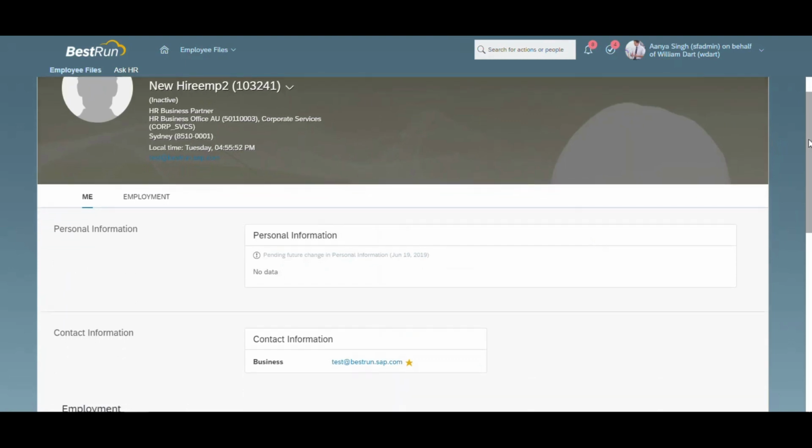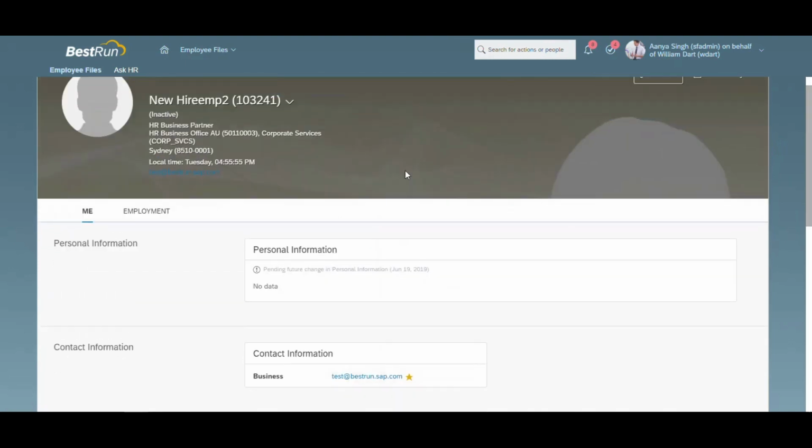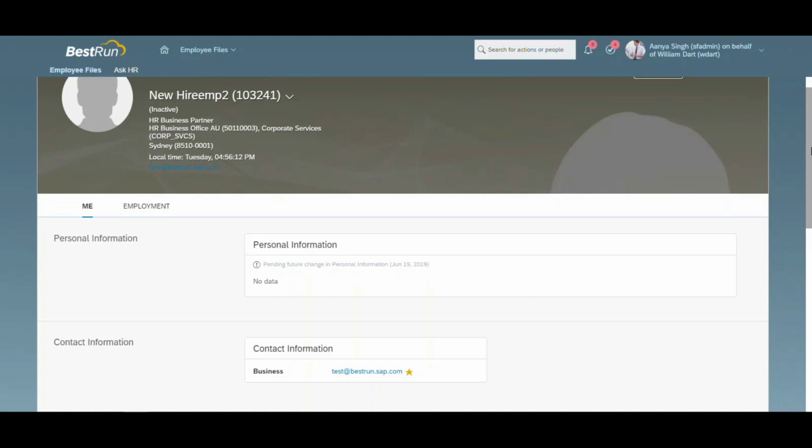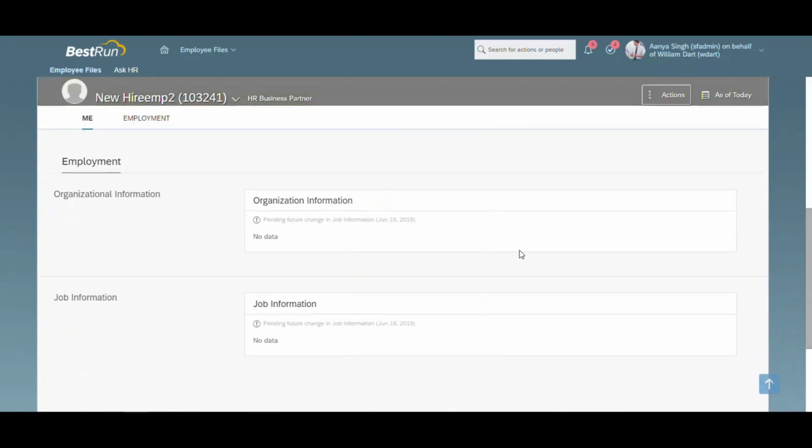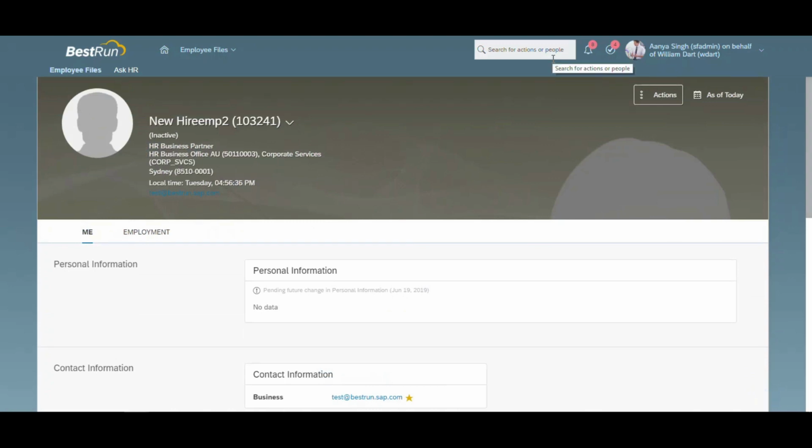So here is the limitation. Before this Q2 2019 release, what happened when a manager tried to access the future dated records of the hired employees, then managers don't have any access. These links become gray, means not active. So managers cannot access the employment records or personal info records of the future dated hired employees. Now if they want to make some change, they have to wait until 19 June arrives. That means the hire date arrives. But here in Q2 release, this limitation is now overcome. How? So let's again become self.